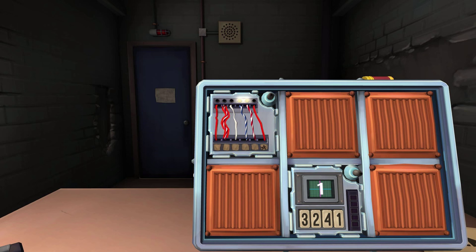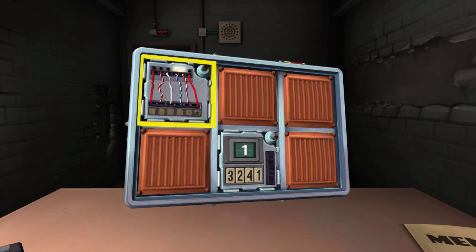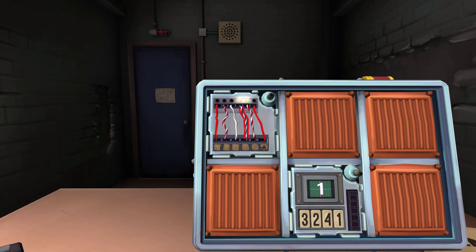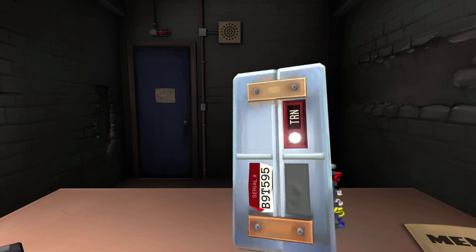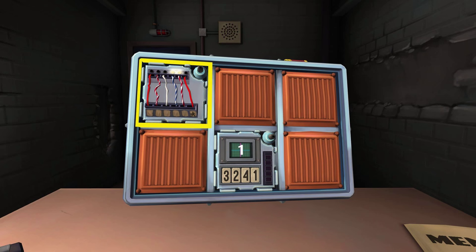So for each wire. Okay. Wow, this is crazy. So for the first wire. Is there an LED? No. Does it have a star? No. Does it have red coloring? Yes. Does it have blue coloring? No. Okay, so it only has red coloring. Yep. S. Cut the wire if the last digit of the serial number is even. That's incredibly complicated. It's odd, so don't cut it. So don't cut it. All right.